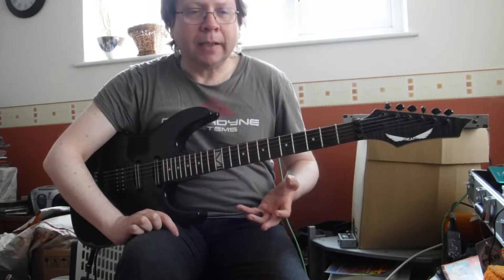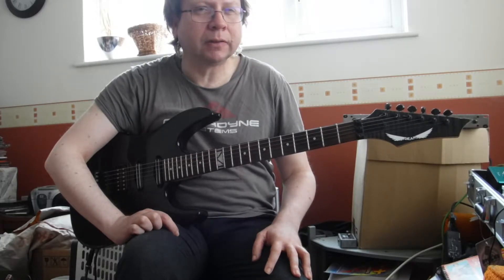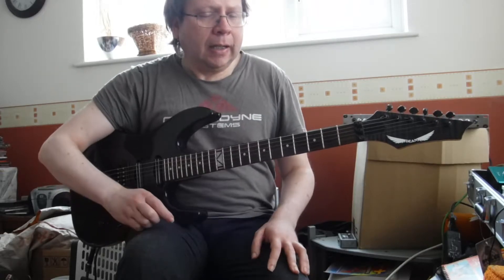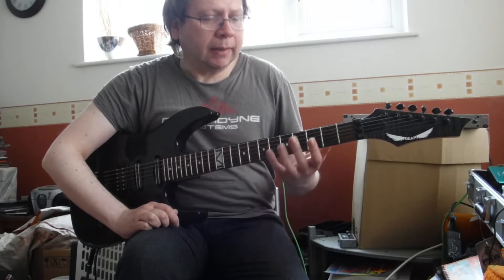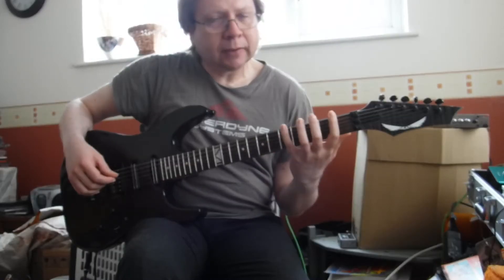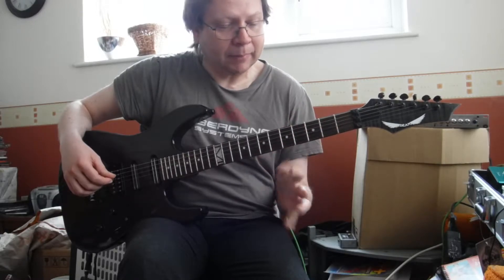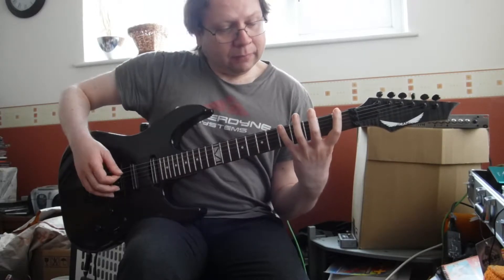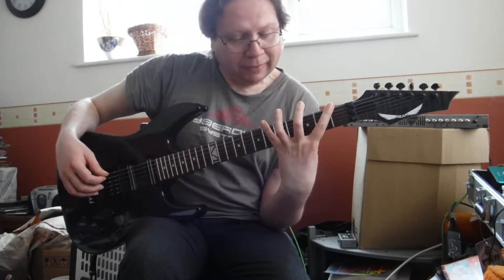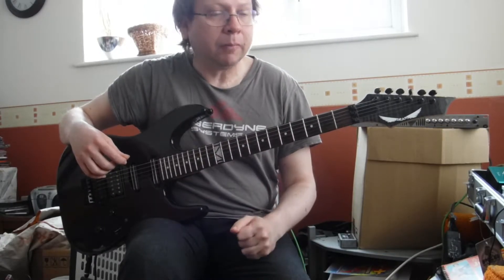You're probably used to playing three note per string scales, so four notes per string might seem a bit strange. The way I'm going to be doing it is using slides between the notes. I mean, I don't know how big your hands are - I think I've got big hands but I can't span completely that. I can't do it; it's just too much, and if I did I'd probably hurt myself.